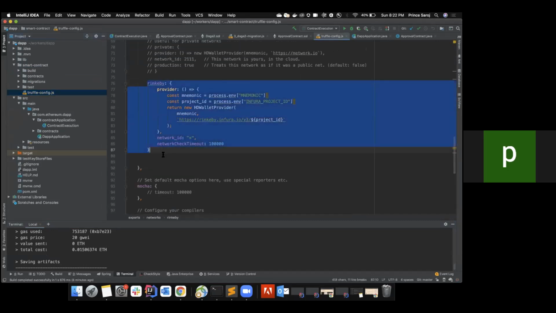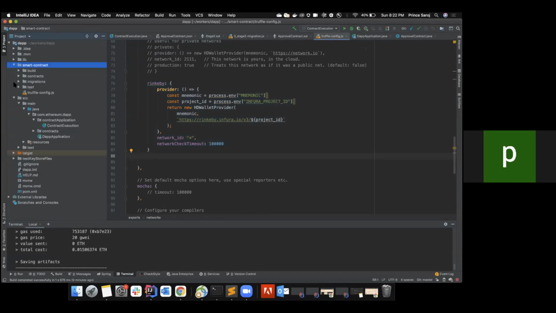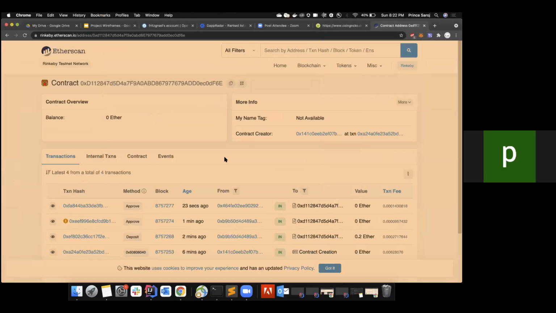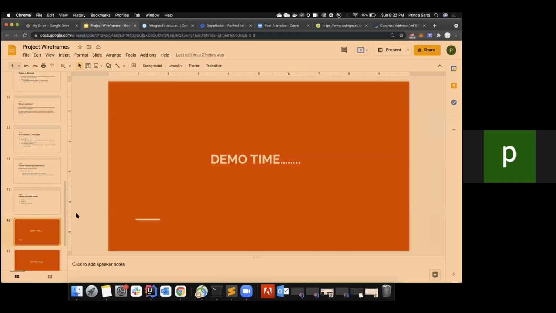I have created this for the Rinkeby test network, where I have added the node URL. You just need to add it for mainnet and it will be deployed to mainnet, and it's your altcoin, the futuristic altcoin, Dogecoin, or anything you have. So this is how you create Doge2 or eClub token. And this was the demo overall.